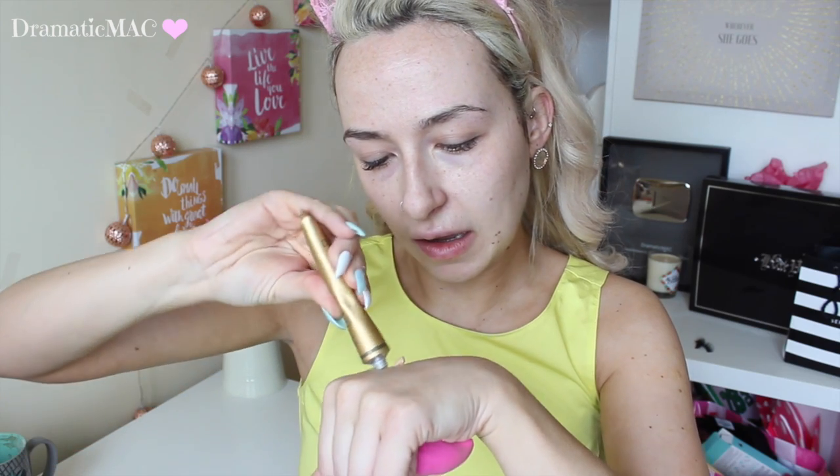I'm going to take my L'Oreal Nude Magic Blur Cream to prime this side. So I've got primer on one side and only moisturizer on the other. I'm going to apply it to the primed side first with my beauty sponge. I'll pop a little bit on the back of my hand — I have no fake tan on me today so I hope this matches. It looks very light, even extremely light. I don't know how I'm going to apply this with a beauty blender because it's really, really thick.